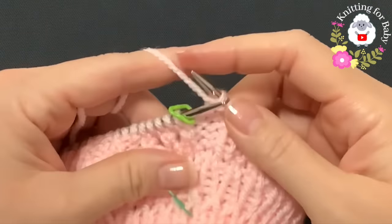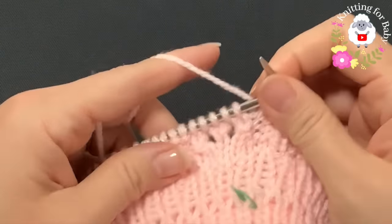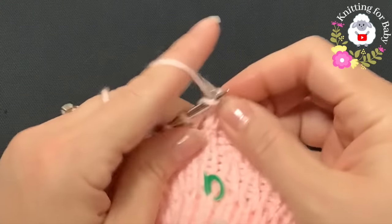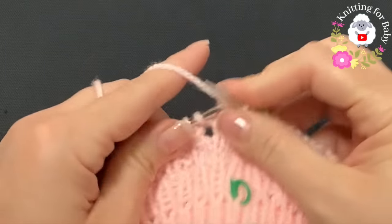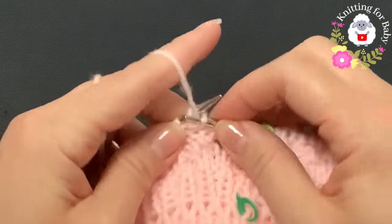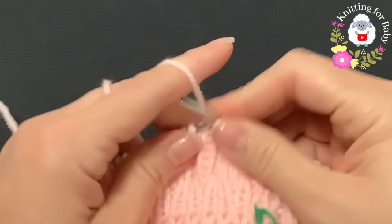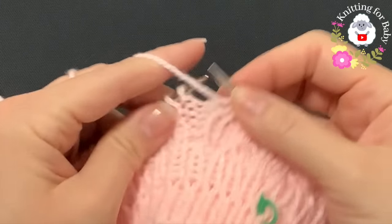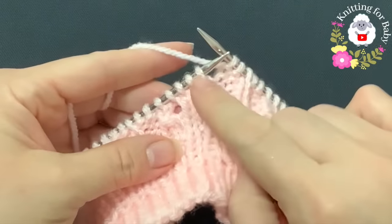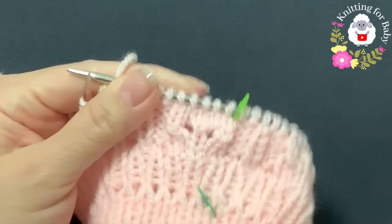I'm here at the end of this first row to the second repeat. Now pass your stitch marker, and here for the second row, we're going to do the same thing we do on the first row. So knit 5, purl 2, knit 1, purl 2. Continue like this for this second row to the second repeat. Knit 5, purl 2, knit 1, purl 2. I'll meet you at the end of this row.